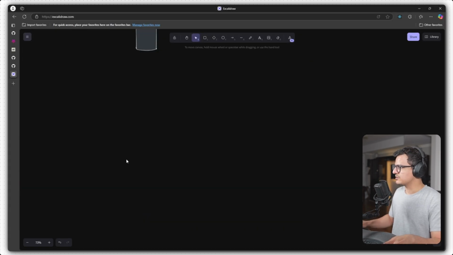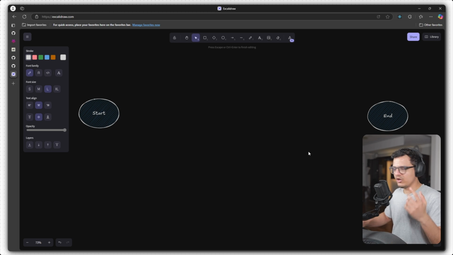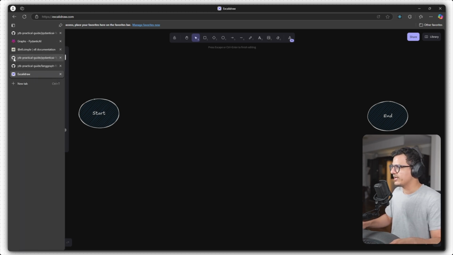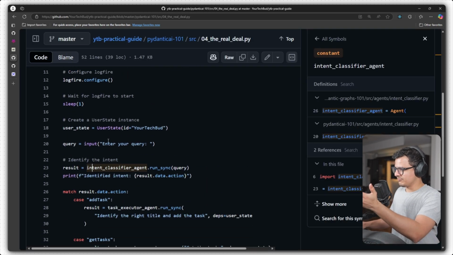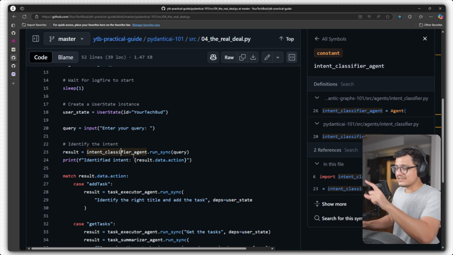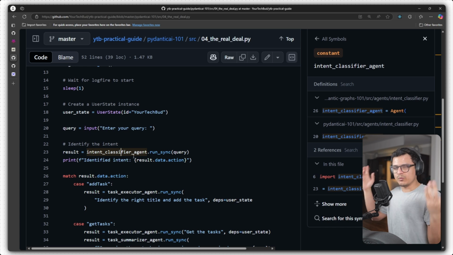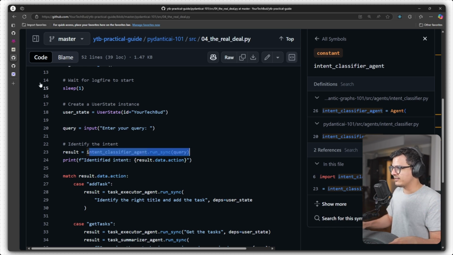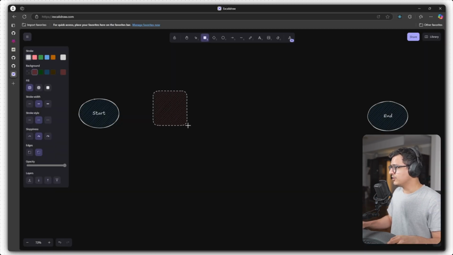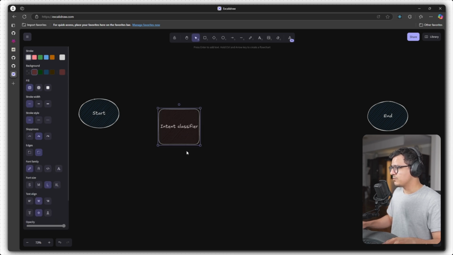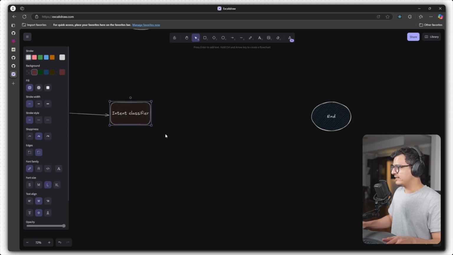Actually, let's build it from scratch. And let's just try to draw what we saw earlier as a graph so we get some idea, okay? Let's do it. So what happens in this graph? So we first have an intent. Okay, this is not a graph. I mean, obviously this is a workflow written in pure Python. But if I wanted to do it in graphs, how would it look then? So we first have an intent classifier. Sweet. So the first step was the intent classifier. So I'm just going to plug that in. Okay? Step 1, intent classifier.